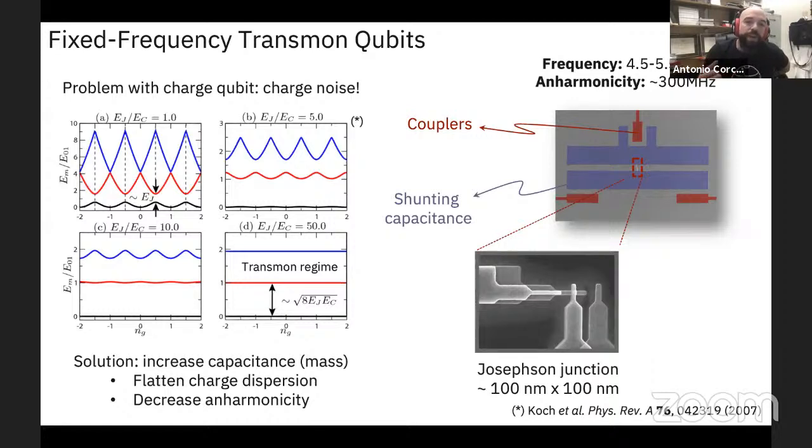But there's still some finite anharmonicity, and we can still address two levels and use this as a qubit. But it's a bit more challenging. And the key point here is that this loss of anharmonicity happens at a lower rate than the flattening of the curve. So we have a win in doing this method for building our qubits. The qubit that we build this way is called a transmon, and it's a charge qubit with a shunt capacitance, and this is the type of qubit we are using up to this day in our systems.